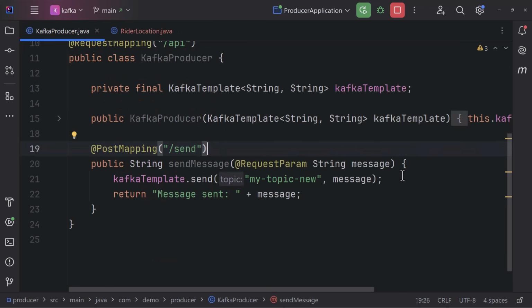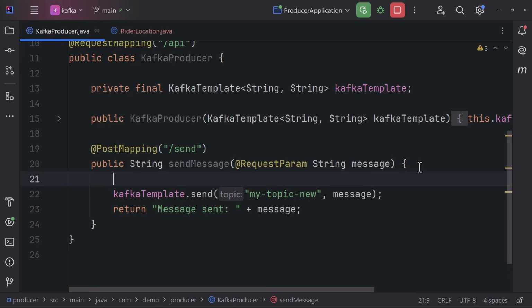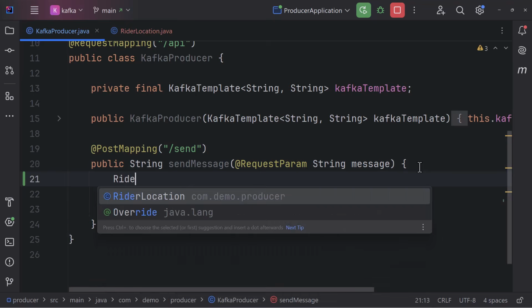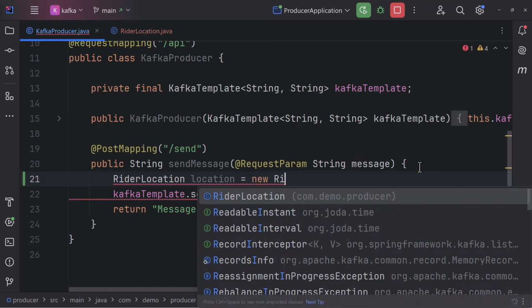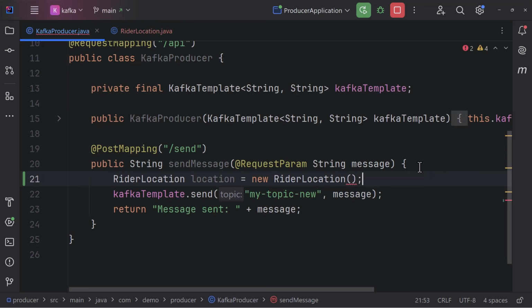Now, instead of sending this message, I'm going to create an instance of RiderLocation. I'm going to say RiderLocation here, and create an object like so, is equal to new RiderLocation, and then I'm going to pass in rider123, and I'll pass in the latitude and longitude over here.